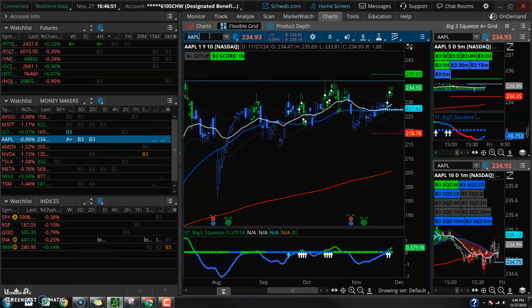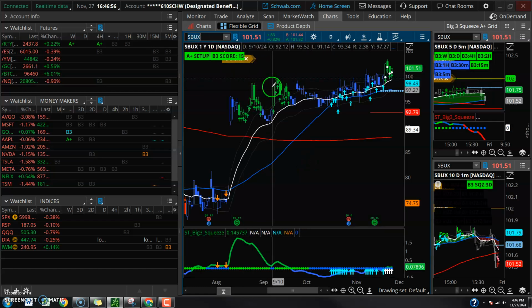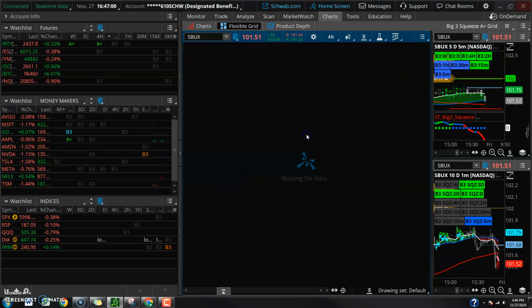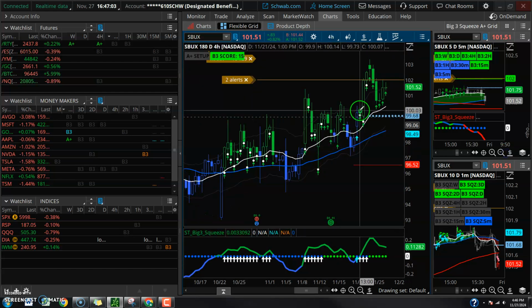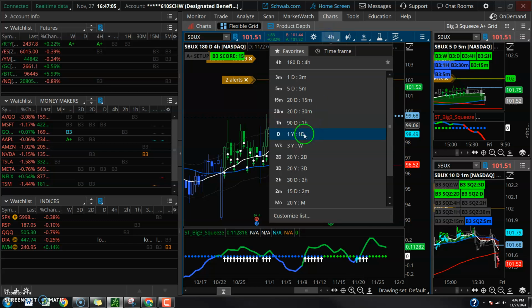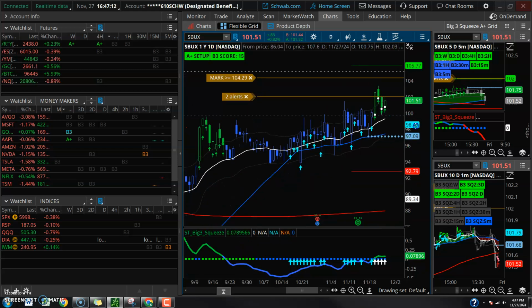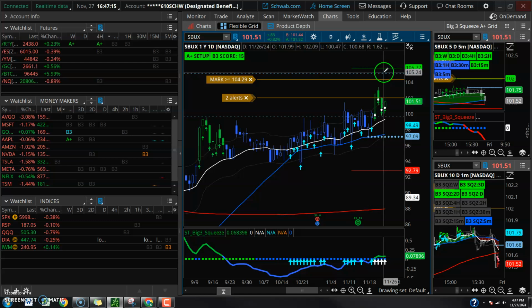Another name that we're long at the moment, which I would like to buy maybe a bit more of, and a little bit off the beaten path for me, is Starbucks. We jumped in last Friday on the 4-hour squeeze. Got a decent push going. If they can keep it above $100, I think they take that daily squeeze and try to get a move going into the 105 call wall. If we can get 104, 104.50-ish, that might be close enough for government work. But yeah, above 100, I like it.